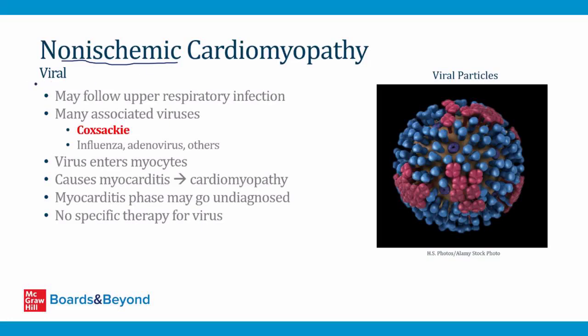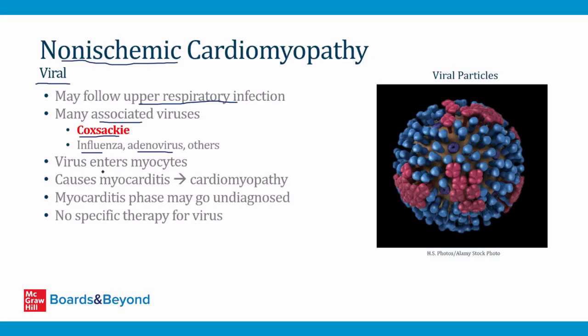And the first one I'll talk about is viral. So viruses can infect the heart and cause a cardiomyopathy and systolic heart failure. Usually this occurs in patients following an upper respiratory infection. It's believed that the URI progresses and the virus gets into the heart. There are many viruses that have been associated with non-ischemic cardiomyopathy. Coxsackie virus is the classic one, but others like influenza and adenovirus have also been described.